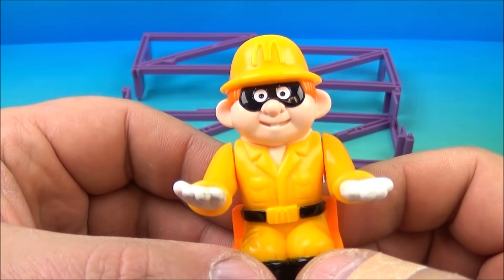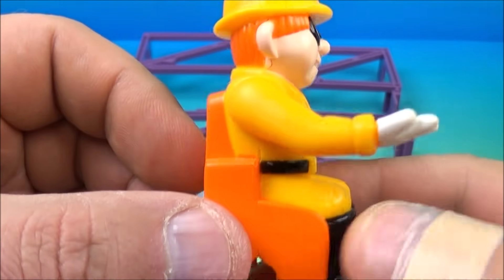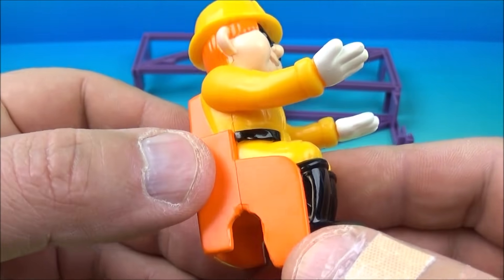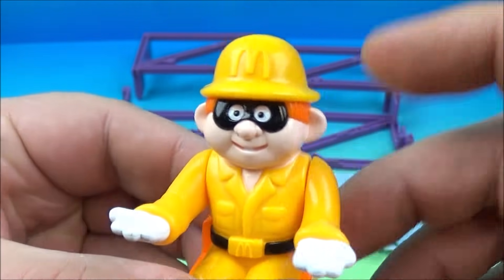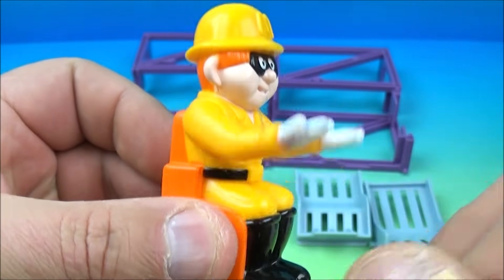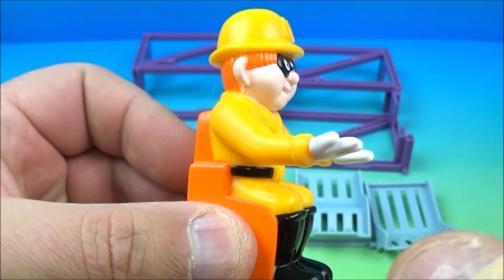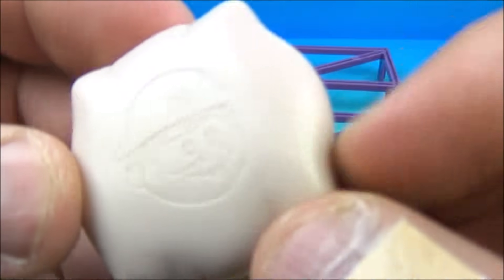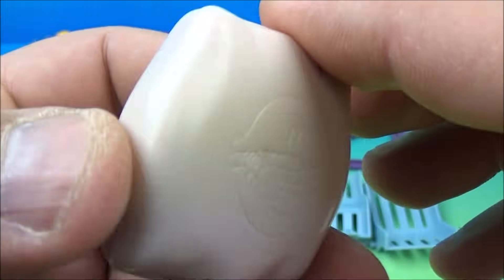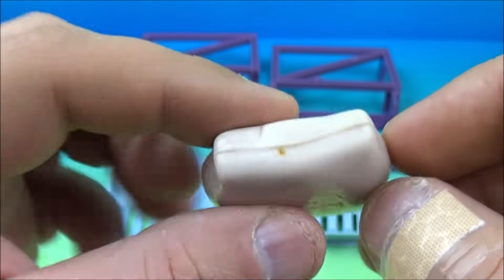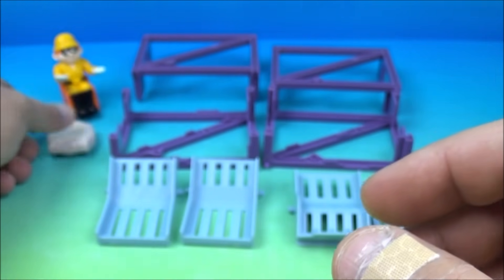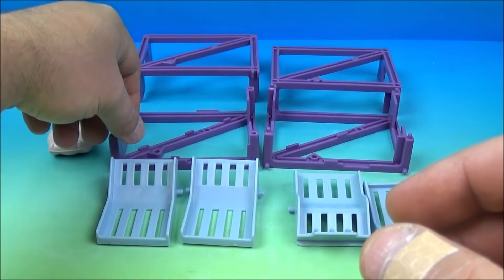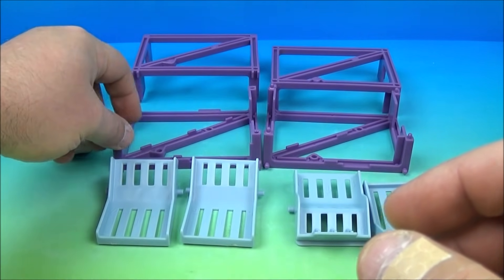Next up we have the Hamburglar zigzag feeder and here we have the Hamburglar hanging out in his little construction chair. He's got a little hard hat on and his arms look to be a little springy and he comes with his own little sack. You can see a picture of the Hamburglar on both sides, looks like a little pillow. Not as heavy as the Ronald McDonald one. So you have eight other pieces here that we have to put together.